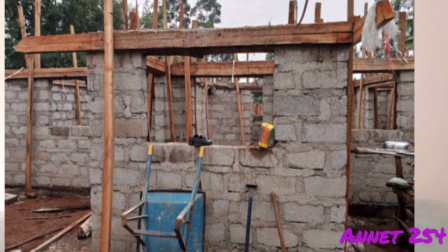Hapa ndio ujue. Here hapa kwa ring beam hapa juu, after tumefanya foundation and we've done walling and we are ready, we think we are going to roofing immediately. The fundi tells us we need some metals. Metals for what? Because keep in mind that we had never built before, so we didn't know what was required, and the fundi had not told us even before we start building, so that we could plan ourselves. Then after we've done walling and foundation, he comes and tells us we can't continue without those nini, metals zinawekwa hapo kwa lindol.